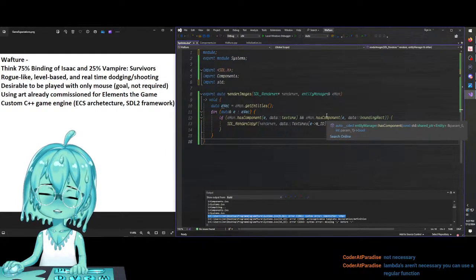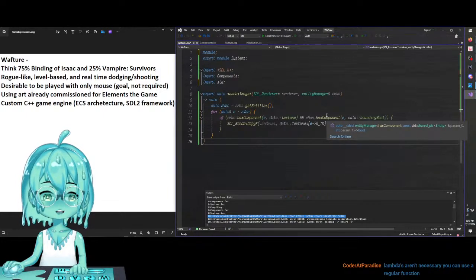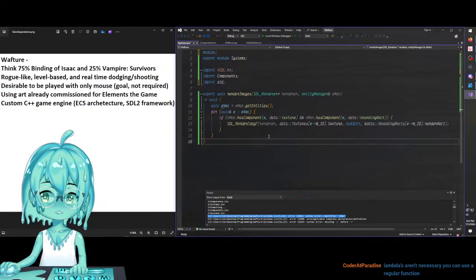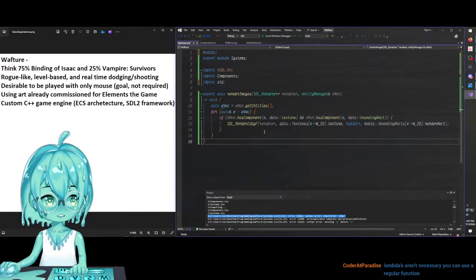I guess that's fine. It would just exist for one frame, even after it may die, but it'll die the next frame. Lambdas aren't necessary. You can use a regular function. We'll worry about it later. It's something we can fix later. It's fine. Okay, so now we can render images, and that's all we have.